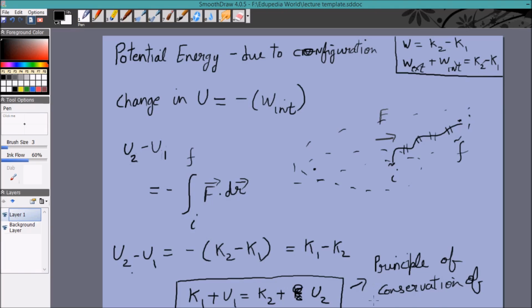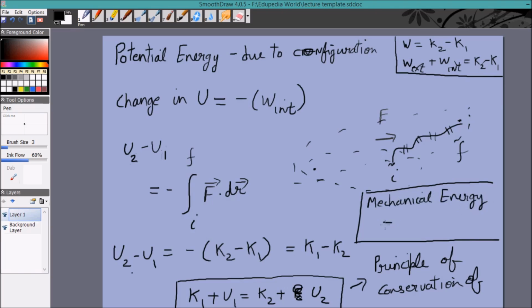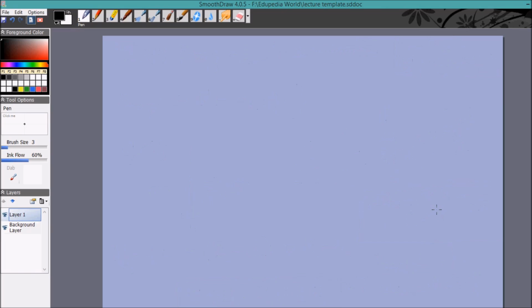So the phrase I used right now was mechanical energy. That is just a terminology. Mechanical energy is just K plus U. It is the sum of the kinetic energy and the potential energy. You can have a very large number of types of energy. You can have thermal energy, you can have chemical energy. We will not deal with them right now. For our purposes, the two energies which are important are kinetic energy and potential energy, and the sum of them is the total mechanical energy. So the result we've reached right now, I'm just going to write it again properly.